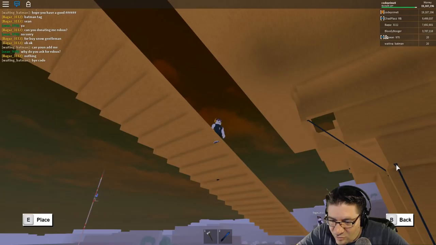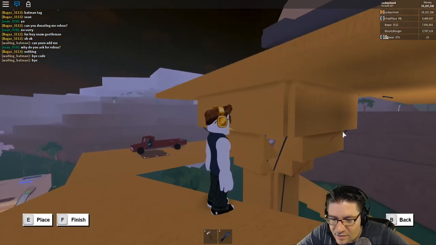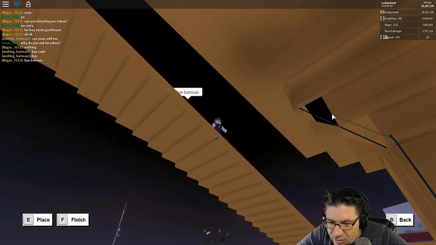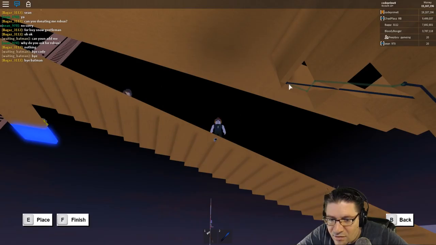I'm so ready for this thing to work. Oops, wrong button. All right, if we hit here. There we go, okay. Can we come up to here? Yeah, oh yeah. Go right up to the edge there. Oh, so close. Finished.